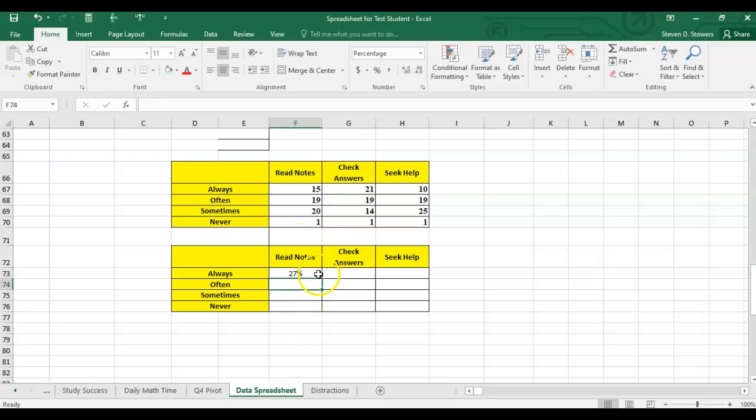And then I pressed enter. And it should already be set up so that it's formatted as a percent. Now, again, we're going to copy this to the rest of the cells by dragging across and dragging down. And now we have percentages in all of these cells. And that's all you really have to do.